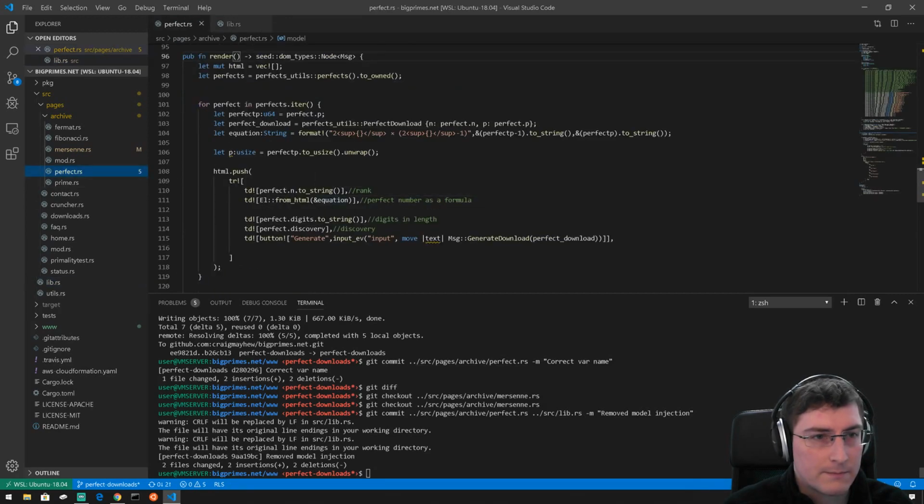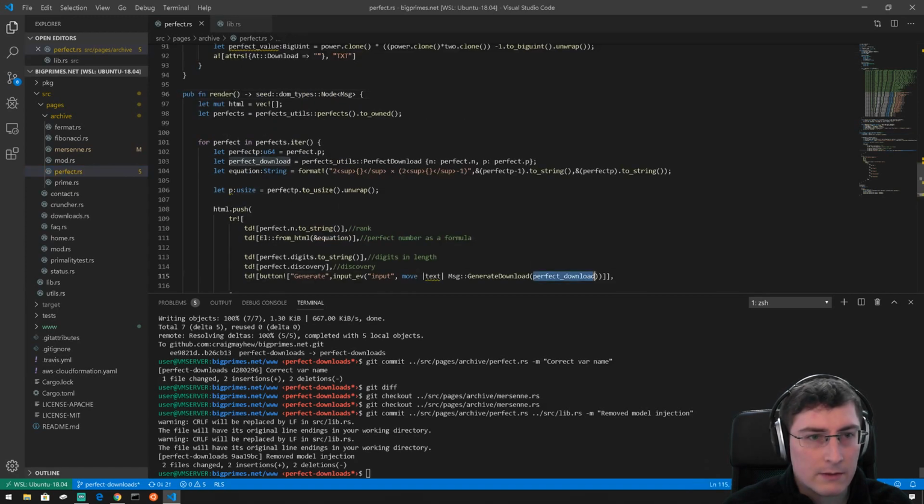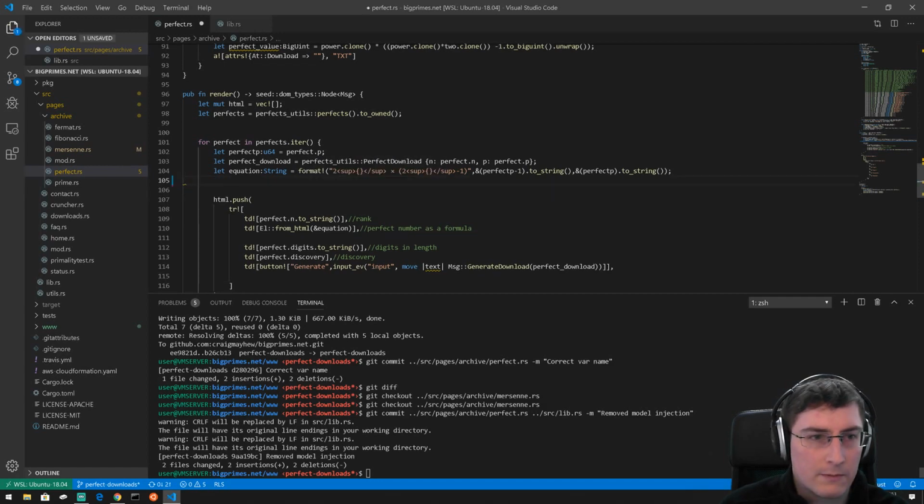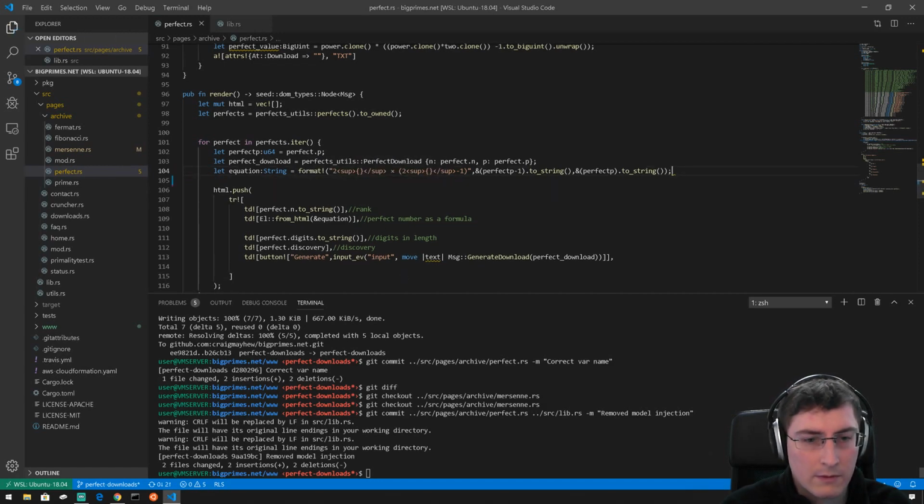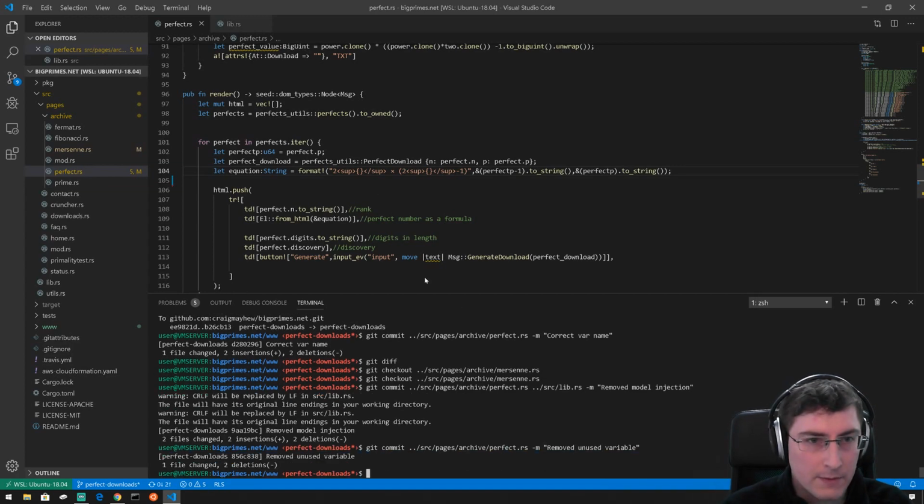Then what else? Somehow we completely perfect P to usize unwrap. Fine. So we can say removed unused variable. Removed unused variable. Near enough.